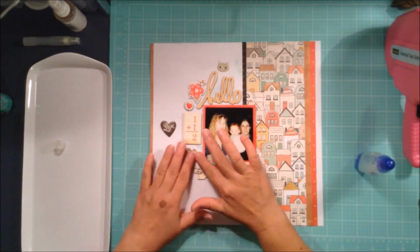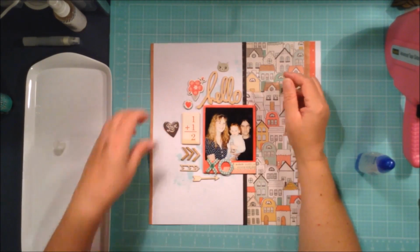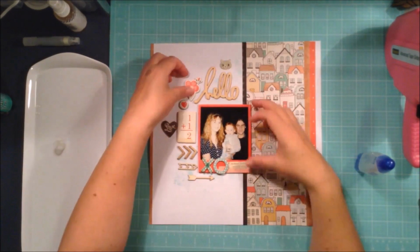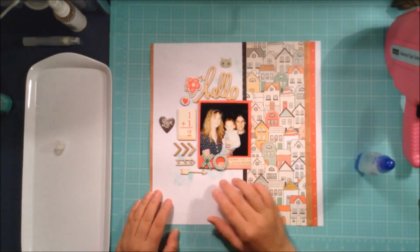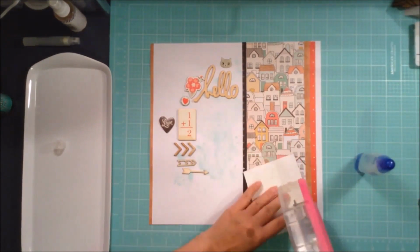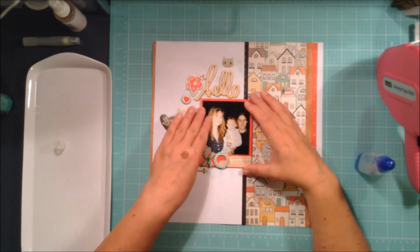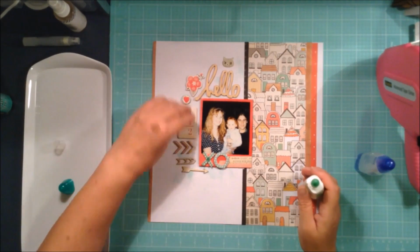The photo is a photo of my sister with her husband and their little baby at the time, Dylan. I think Dylan looks to be not quite 1 year old then, so it was a long time ago, and he is about 23 or 24 years old soon. I found this photo in my stash and just thought that I would scrap that and get this one in the album. So that's what I've done today. Like I said, the photo has nothing to do with the paper in the background or any of the embellishments, but I really liked all of them together and thought I would go with that.